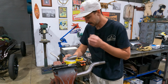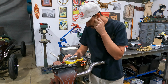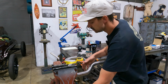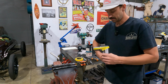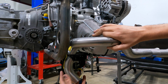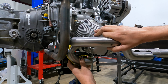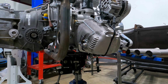It's going to be the easiest way to do it though, isn't it? I'm going to hold it back up and see what it looks like. And I just don't know if I'm a real fan of the way that looks. It almost looks sort of half done. So I want to make sure I do it properly.